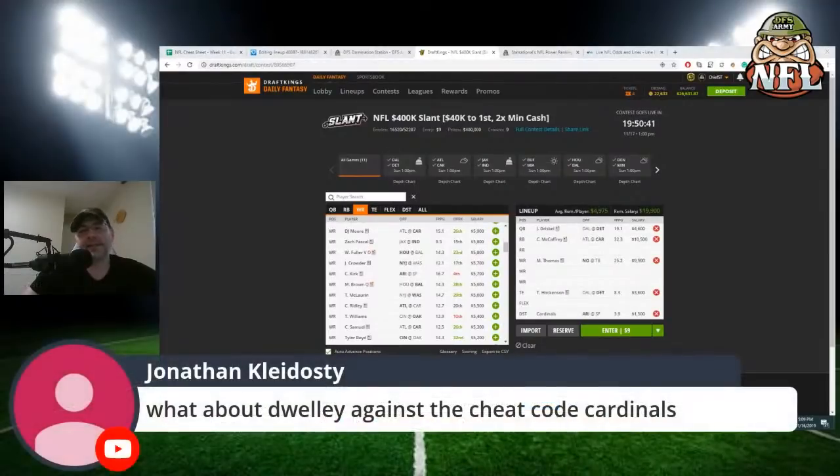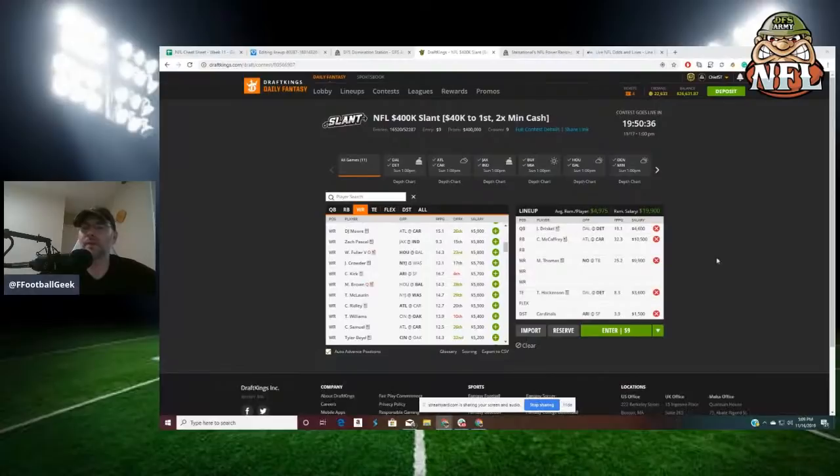Jonathan wants to jump to tight end. Give me a second, my man. Give me a minute. We're getting to that. Okay. Where am I?